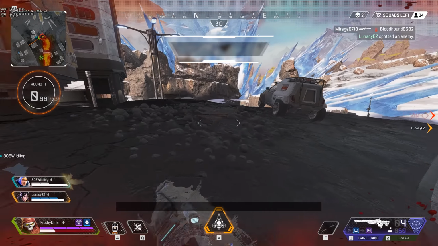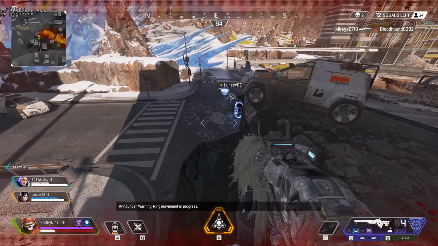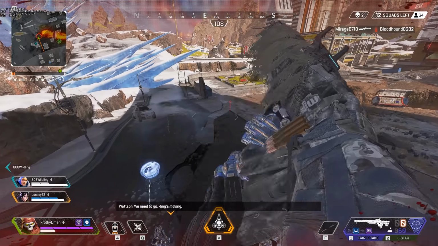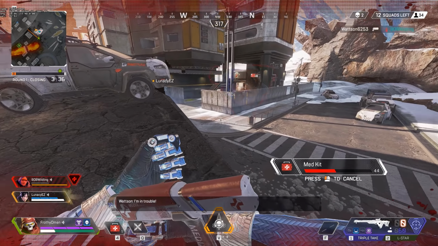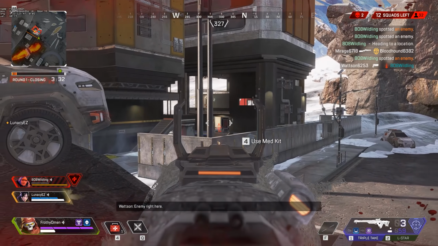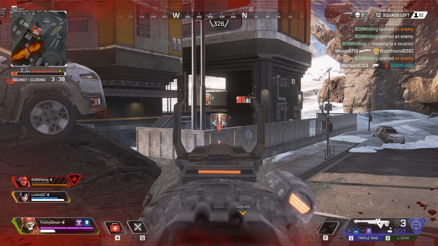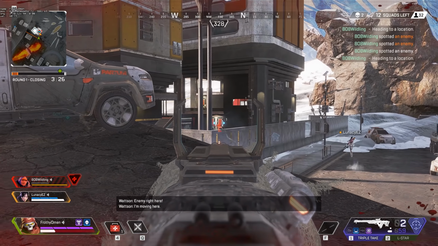Because the Devotion is no longer in the loot pool, and the L-Star doesn't make sense to have an extended magazine on it because there is no magazine, there's only one other energy weapon left, and that is the Havoc. And there's no sense in having energy mags if there's only one energy weapon that can take an energy mag. And you might be thinking, well, what about the triple take? Well, there was a change overall to snipers as well.